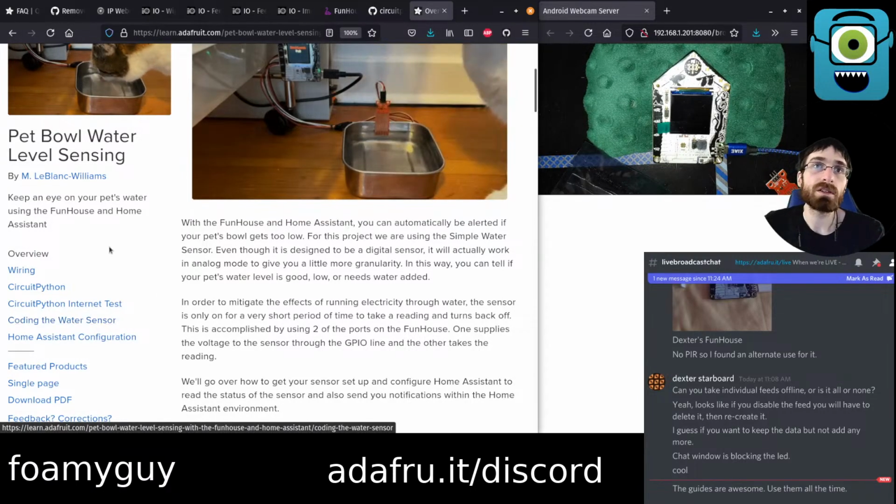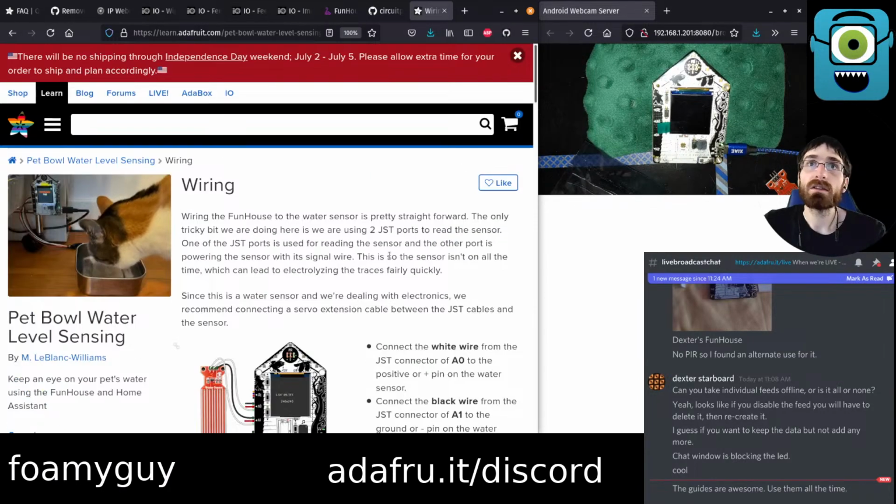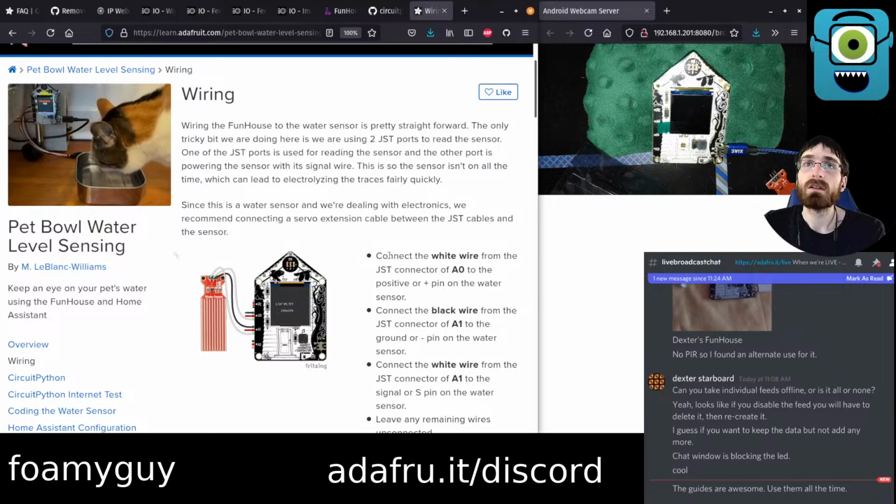water sensor here. So let's go to wiring and take a look here. This is kind of interesting wiring.